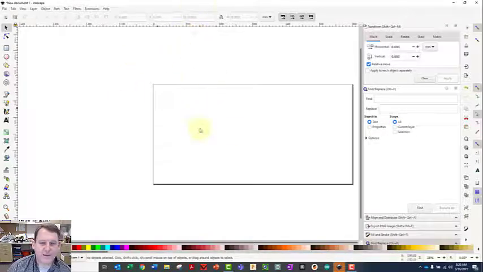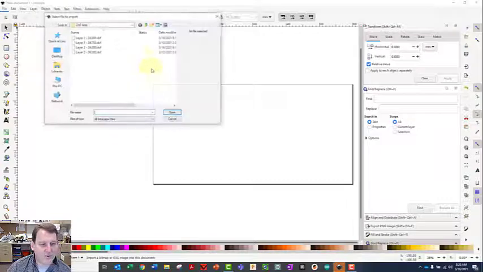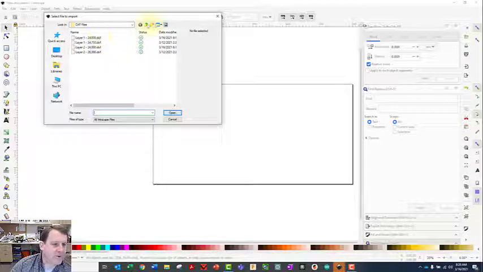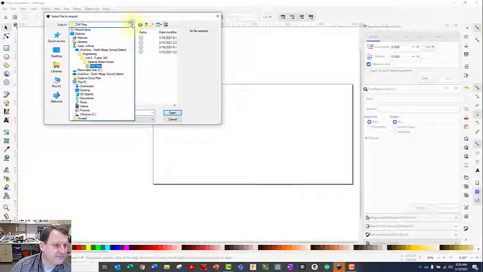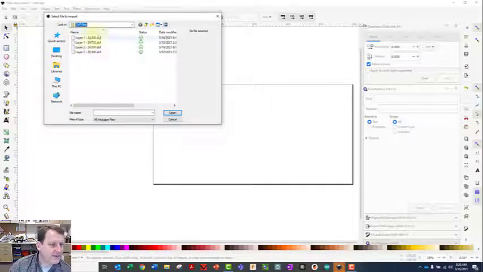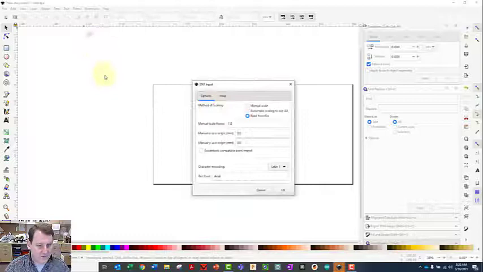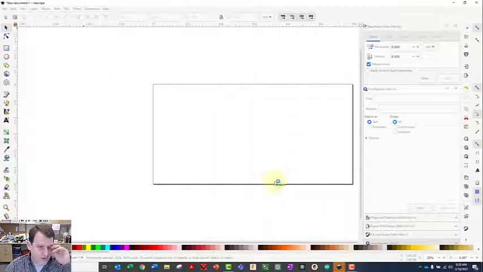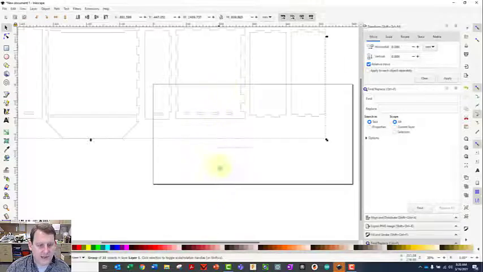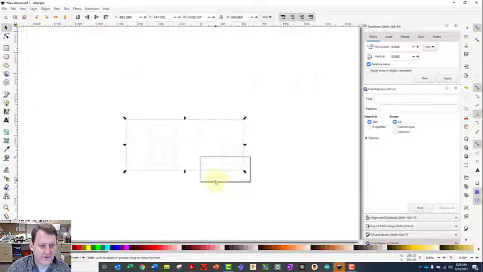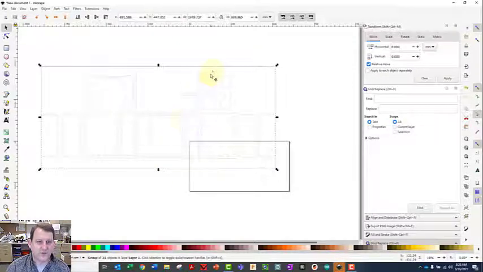Now what I need to do is bring my DXF drawings in here. So I'm going to go File, Import, and I think it's the right place actually. Yep, sanitizer bottle. So I'm going to find my files and import the 24 ones. And I'm going to say OK. Now this whole height here is 30 centimeters and you can see that this is much, much bigger. So it just comes in this weird way.